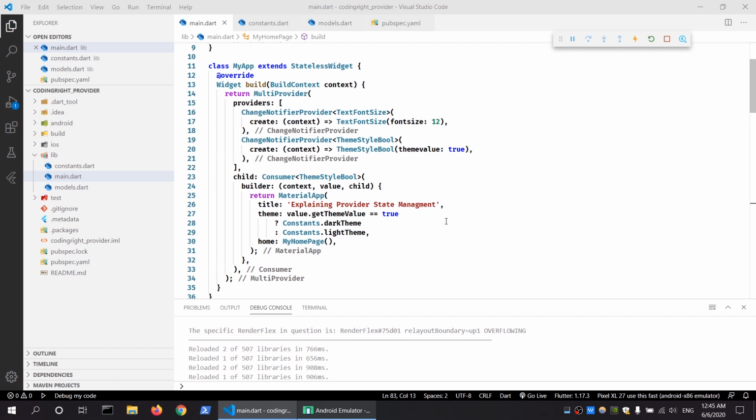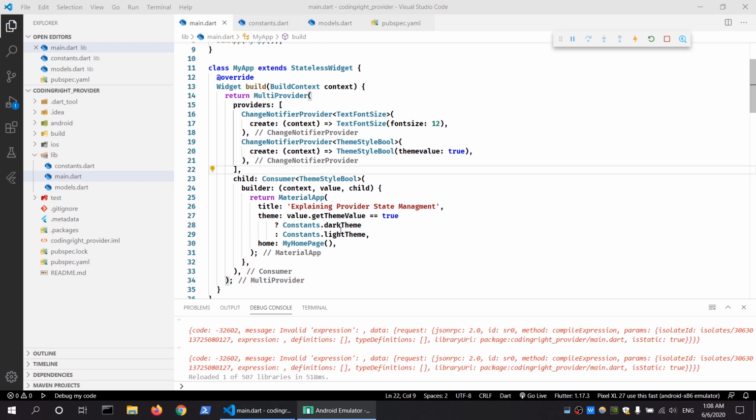If our switch is true, we change the theme to dark theme. I mean, if it is false, we change it to a light theme. So in this case, we need to create a class that depends on the theme style bool state. In order to do that, we need to use the ProxyProvider widget from the provider package, and we will see that next.